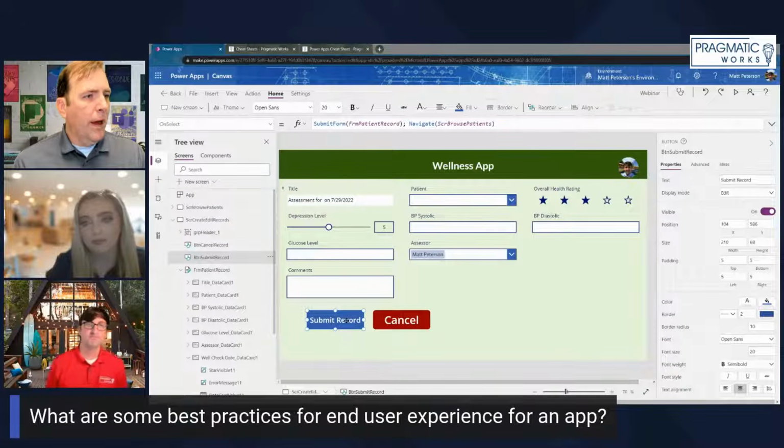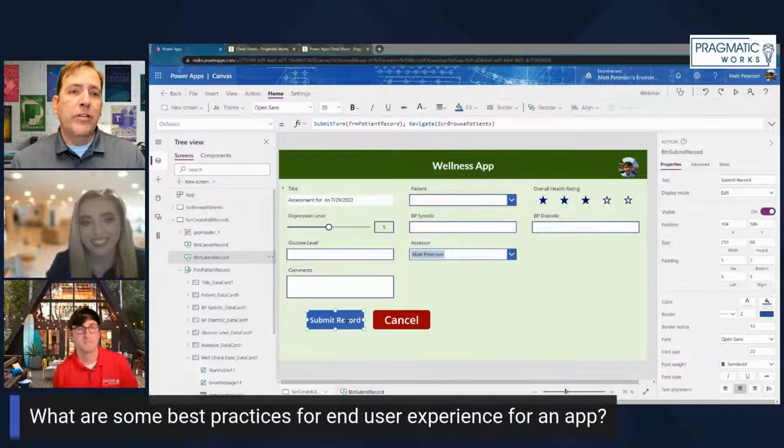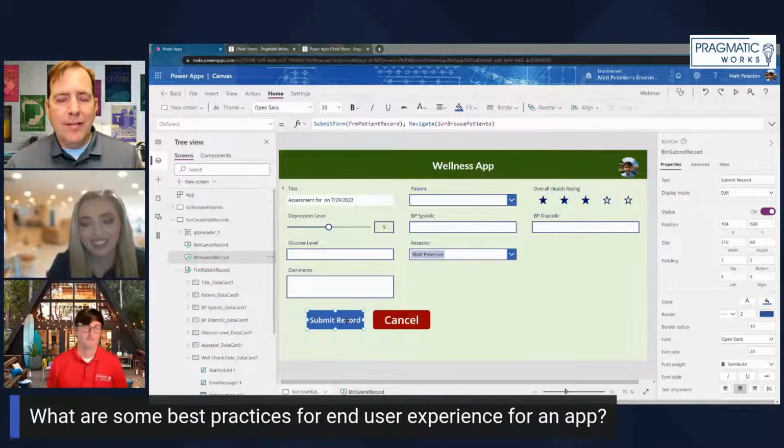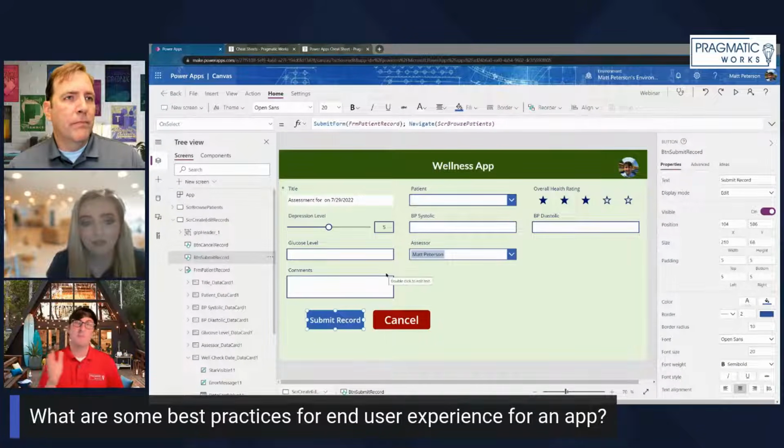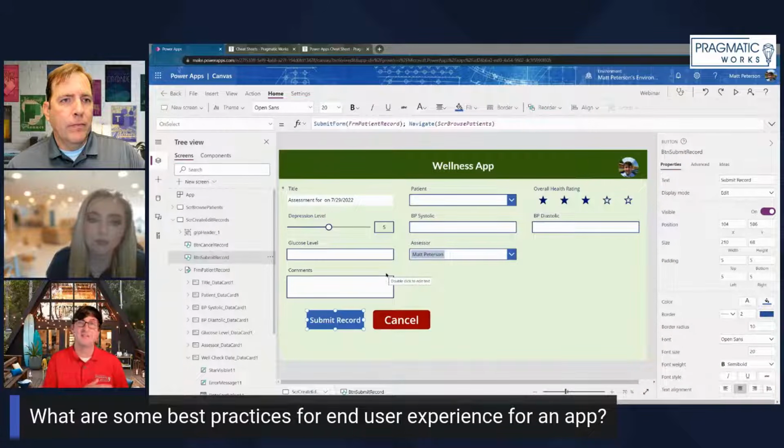Awesome. So it sounds like, Matt, the big theme for you is just making it where it's less friction for the end users. Yep, for sure. Because if you make an app that's hard for a user to create, no matter how pretty it looks, and even if it does its job, if it's hard for the user to use it, they typically abandon that.